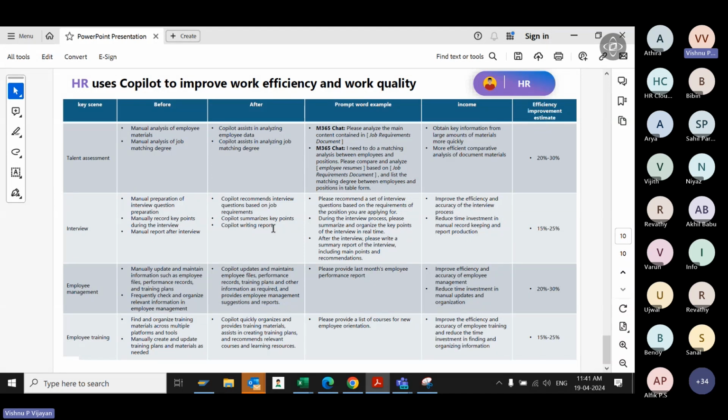If I'm asking Copilot to generate questions to be asked while a meeting is happening in Teams, Copilot would analyze for what job role that particular meeting is happening. So if it's a salesperson, Copilot will generate questions based on that. If he's a marketing person, the questions would be generated based on that.